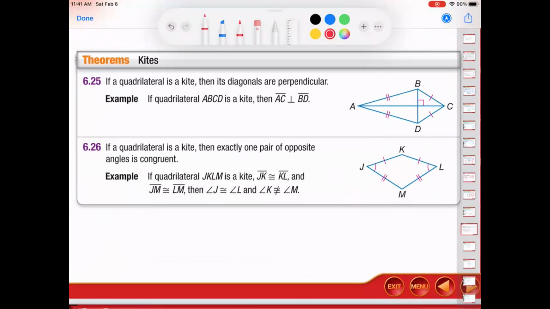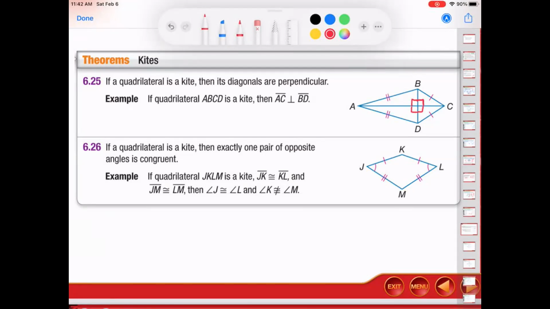So now we're talking kites. If a quadrilateral is a kite, then its diagonals are perpendicular. They are just perpendicular. They are not perpendicular bisectors, like we saw with rhombuses and squares. Not perpendicular bisectors. They are just perpendicular. Okay. But since they are perpendicular, we have 4 right angles, which appears to be a perfect storm for some Pythagorean theorem goofing, which is awesome. Love some Pythagorean theorem goofing.